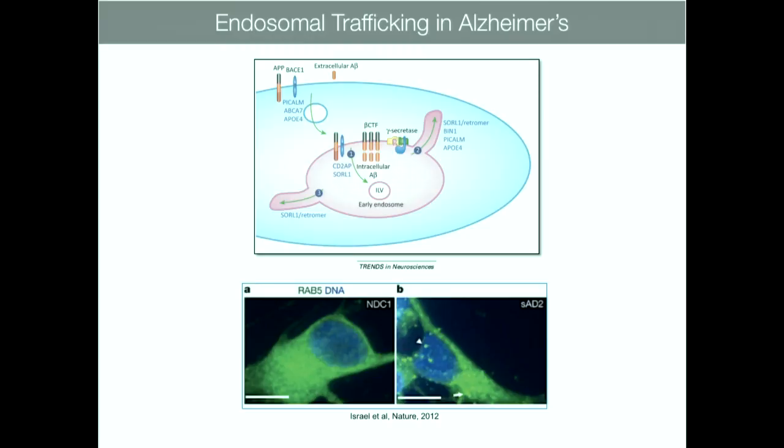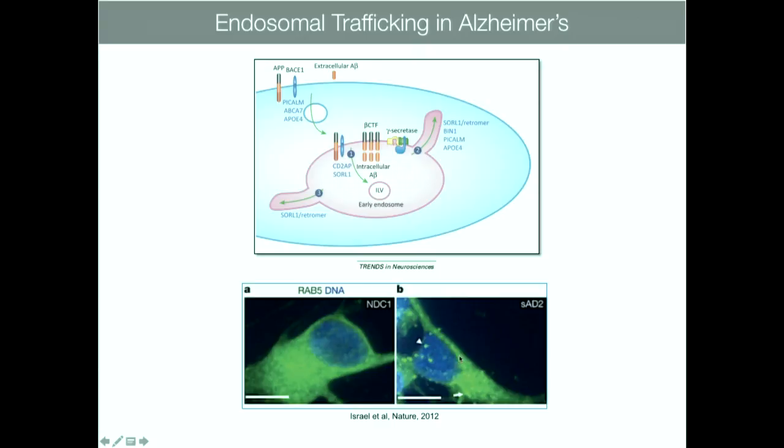One way to convince yourself that that's right is to just think of plumbing. If things traffic in and out of the endosome, and you block the flow out of the endosome, you might expect the endosome to get larger and larger. That's exactly what is seen reliably in Alzheimer's disease. Here, this is an actual endosome that's big, bloated, and dysfunctional that you don't see in normals. This is from a neuron from a patient with Alzheimer's.